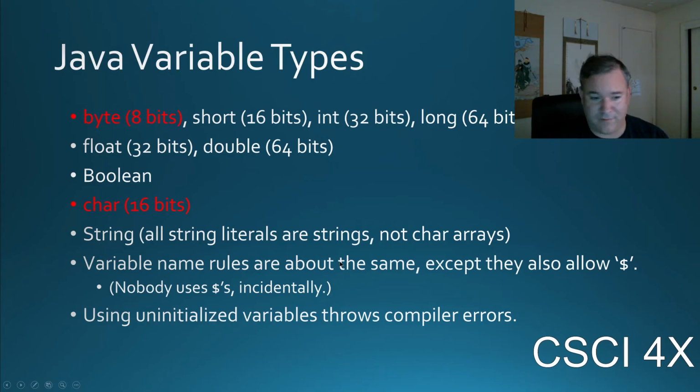Variable names are the same. You can make uninitialized variables, like you can say int x, that's fine in Java. But if you ever try printing out the value of that, it'll throw a compiler error. It's not even a warning, it'll be a compiler error. You cannot use an uninitialized variable in Java, period.